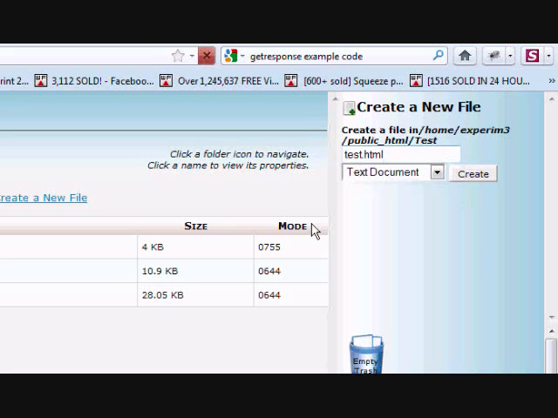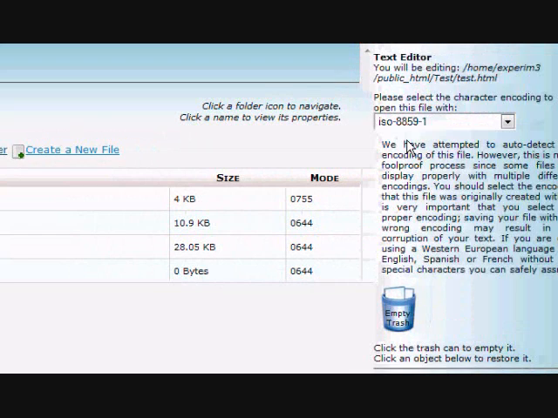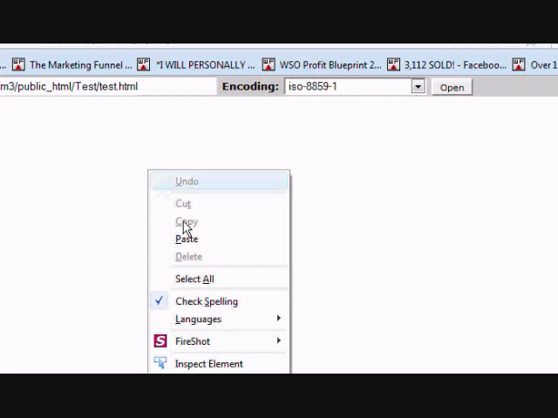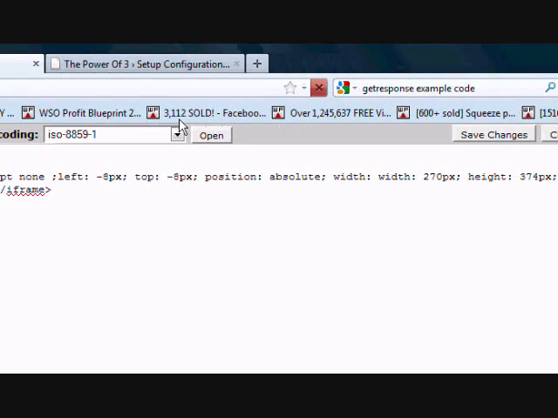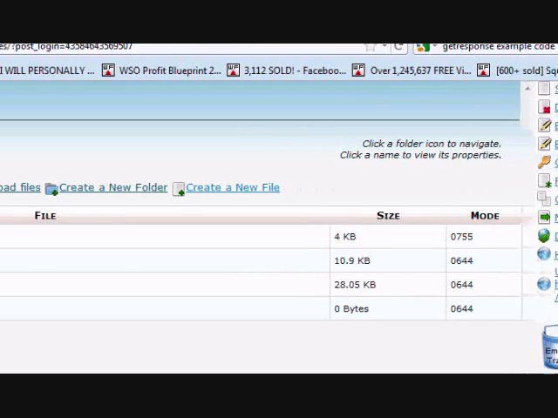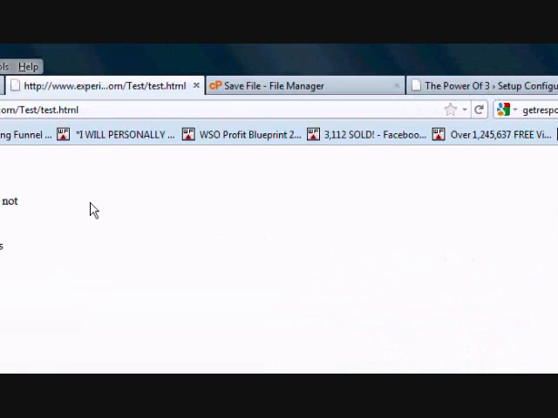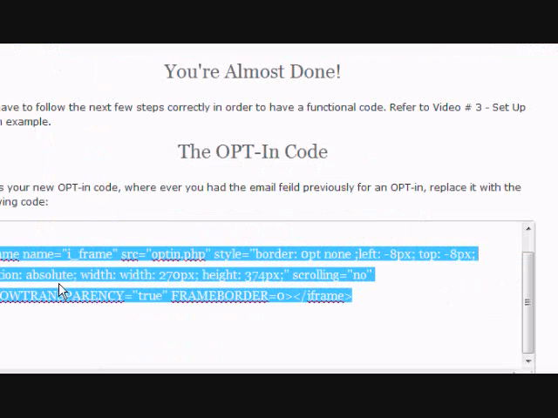This would normally be your opt-in page. You just paste it. Well, I'm just going to center it because it's easier to see. And like I said, this would be your opt-in page. And let's just open it up. Oh, all right. Should have opened it up first, because we need to set up the opt-in page.